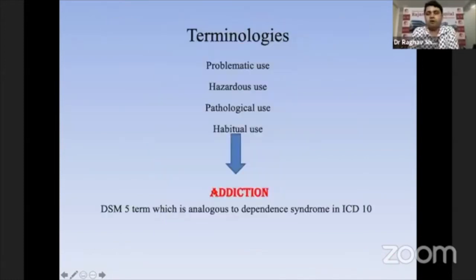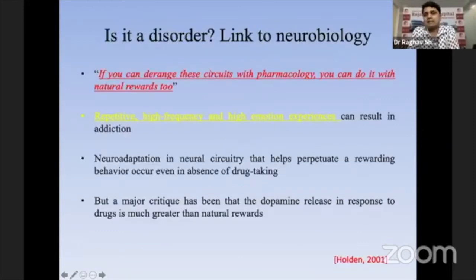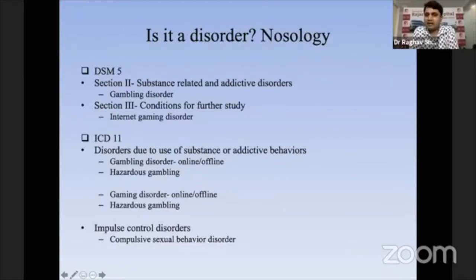Moving forward, a lot of terminologies are there, and going through the literature becomes difficult: problematic use, hazardous use, pathological use, habitual use. But now we are zeroing in on the addiction paradigm, of which the major features have been discussed by the previous presenter. So now, why is it a disorder? Because the final step in classifying something as a disorder is that some neurobiological changes are also being discovered and newer advancements are cementing this position. So, as I have already said, in ICD-11, whose morbidity and mortality statistics came out in late 2018, these have been included as disorders.